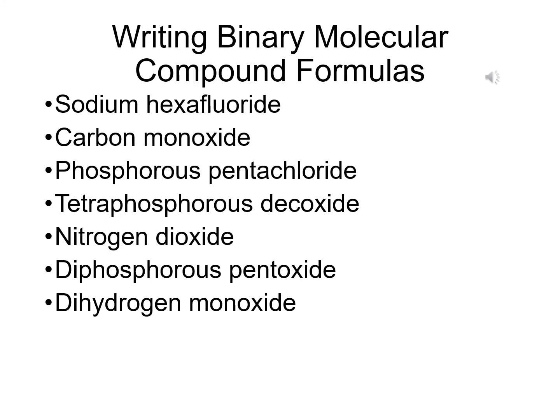Here we're practicing writing binary molecular compounds. And you'll notice that in the binary names, remember, we use the Greek prefixes. So you need to know what each Greek prefix means to know how many of each element to put in the formula. The first element in the name is the first element in the formula, and the second element in the name is the second element in the formula. Okay, so I'd like you to go ahead and practice writing the formula for these 7 compounds, and we'll go over them together on the next slide.